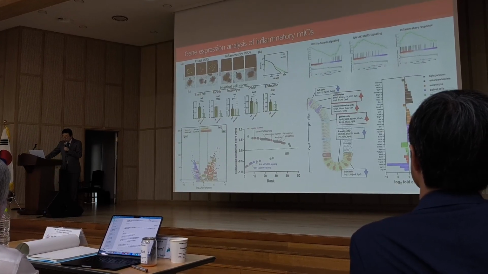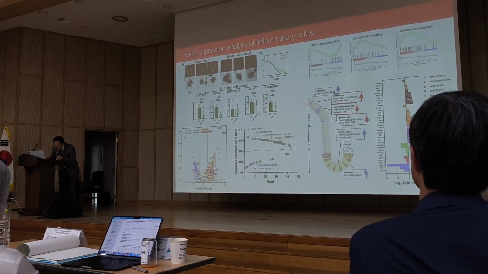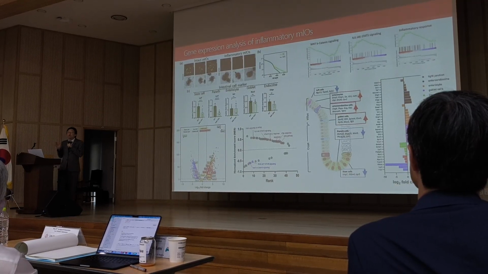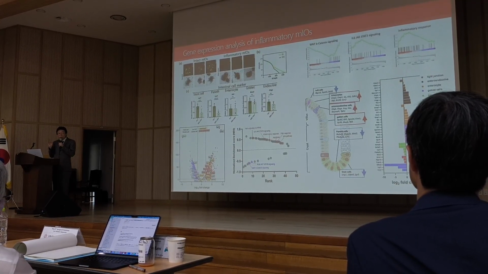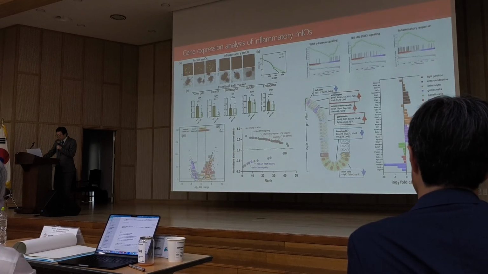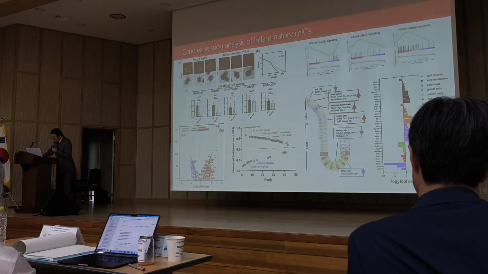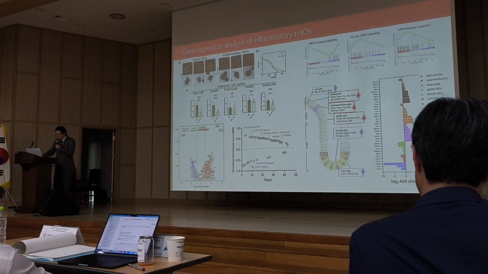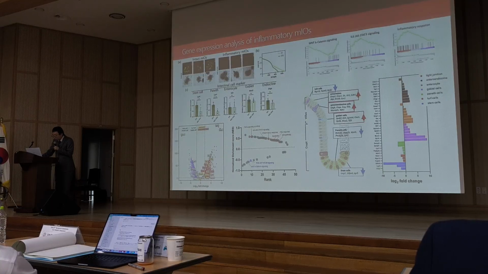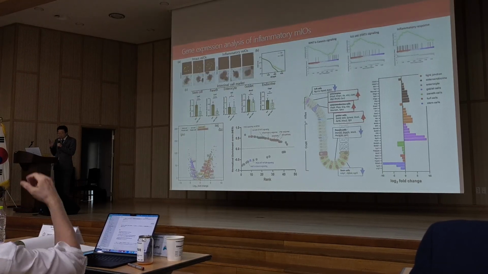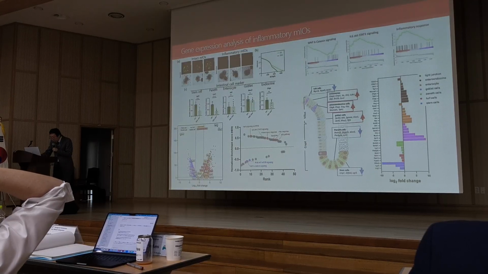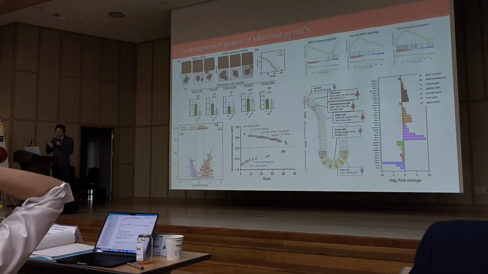And we checked the mRNA sequencing. Here it is not shown very clearly, but OLFM4, which is another marker of the stem cell region, is significantly down-regulated. And we also checked the signals. Inflammatory-related signals like interleukin, JAK, TNF alpha, and NF-kappa B are upregulated, while cell survival or stem cell signals like PI3K-AKT and Wnt beta-catenin are downregulated.